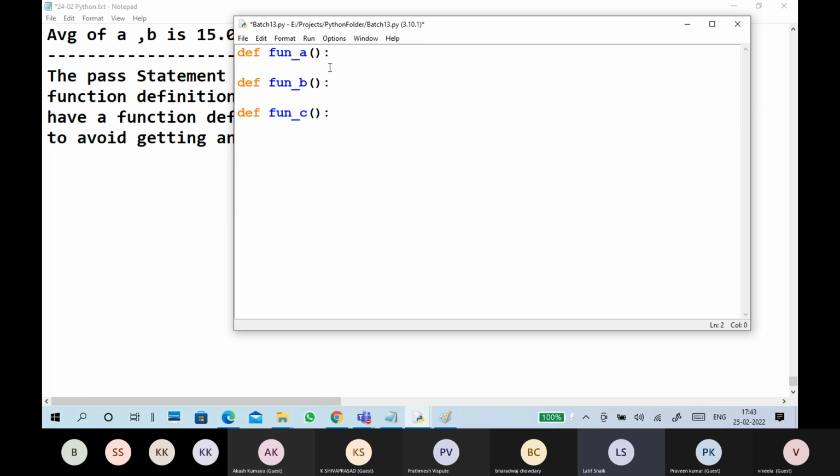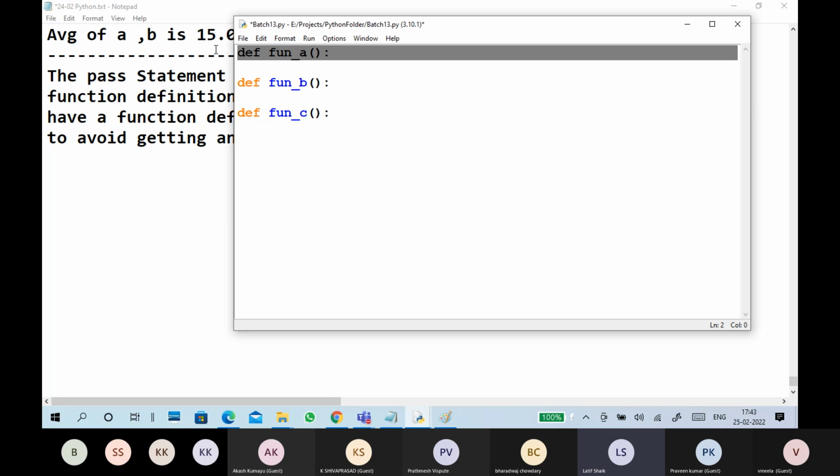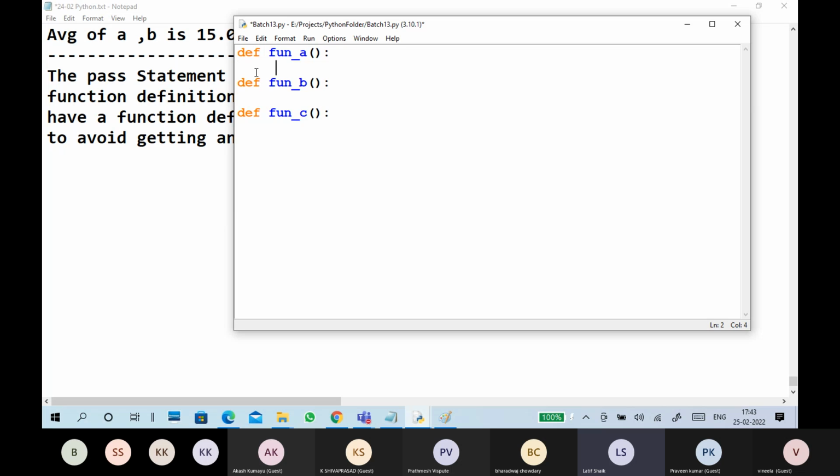But I implemented one block. What is a function? It is also a block, right? It's a block of code. So I mentioned this one, print function.